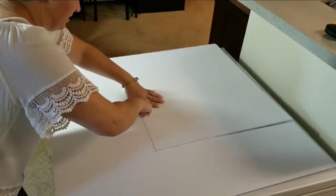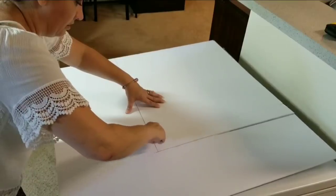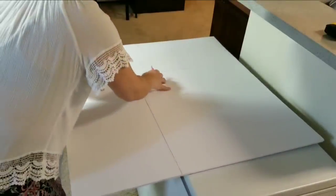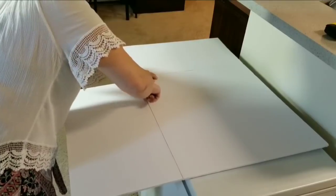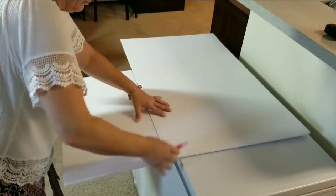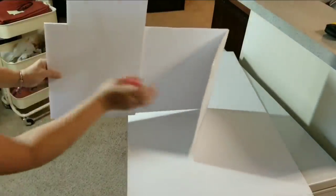I don't have my glasses on. There. And then this is spare parts. Kind of like I'm giving you the finger.